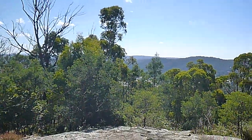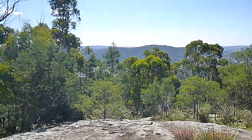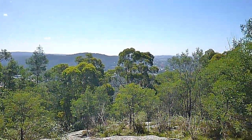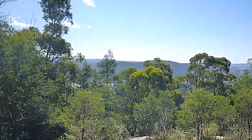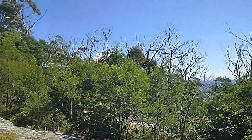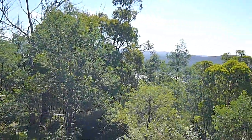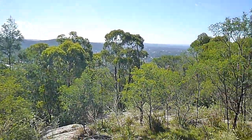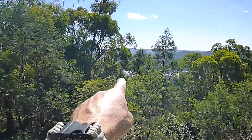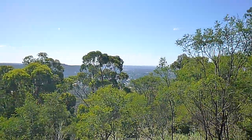So what I'm going to do, I'm going to get you to get a picture of me signalling like hitchhiking, and I'm going to get the picture from 2016. I'm going to put them side by side, see how much the landscape's changed. Absolutely nothing. So in 10 years, I'm sure these trees have grown a fair way. Because we could see something back then. But for now, absolutely nothing. So this is definitely the worst of the three. What would you say would be the best? Bowral, yeah? Because you're looking down into Bowral. So I would say Bowral Lookout is the best, then Jellore, and then Mittagong. You can see a few things. If you look up in the distance there, see the town centre there, where the shopping centre is. But nothing like it was back a decade ago.